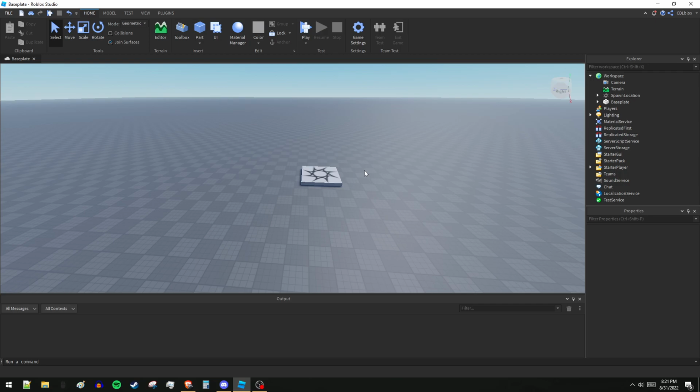Last video we touched base on how to navigate through Roblox Studio. So if you're pretty new to Roblox Studio and this is your first time here, and you don't really understand all this, I highly recommend you watch the last video. I'll have it in the description below, and I'll have a little thing show up in the top right of the video saying, hey, click on me or something like that.